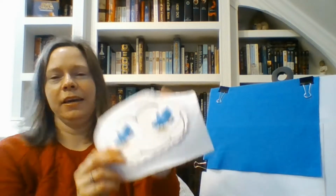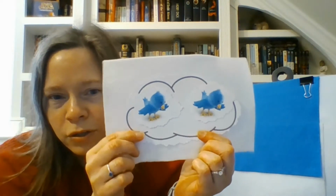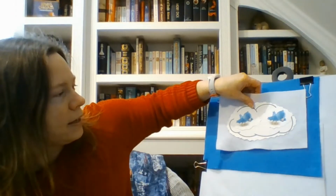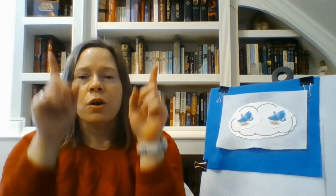What do I have here? Look at this. We have two little birds, two dicky birds sitting on a cloud. We have one and two. All right. So let's get our two little dicky birds out, our two little birds. Ready? Two little dicky birds sitting on a cloud. One named Soft and the other named Loud. Fly away, Soft. Fly away, Loud. Come back, Soft. Come back, Loud. Good job. Okay, let's do it one more time.